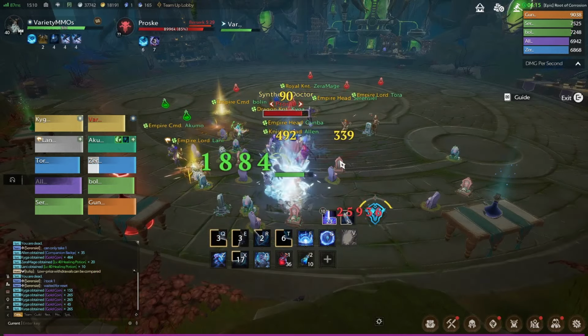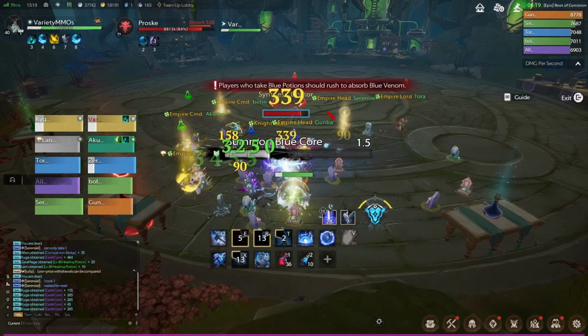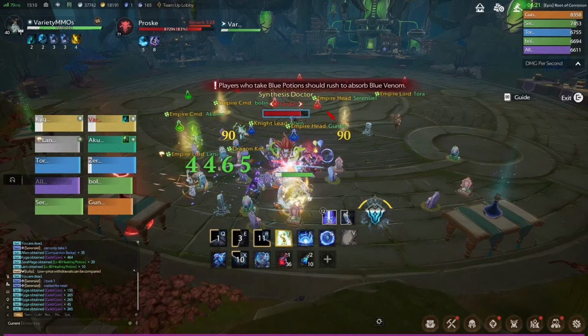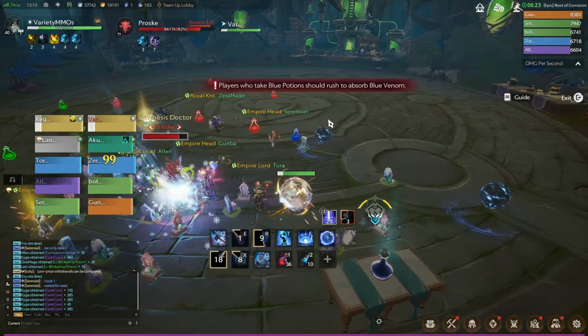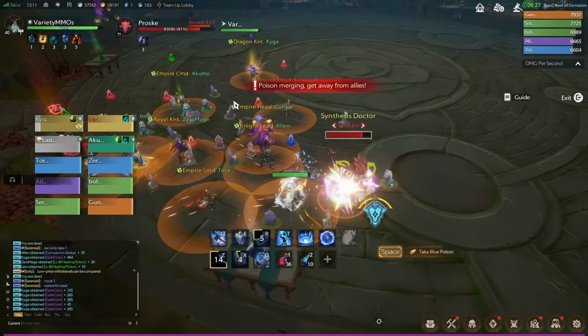earlier tier. Next up, I believe it's going to be blue, in which the tanks just need to run around and grab the blue. So you're going to see the water start to rise. We're going to run over and grab them, and then we're going to pull the boss back.